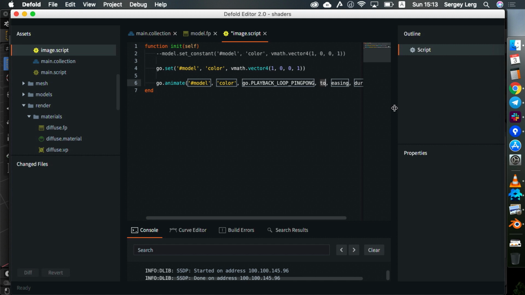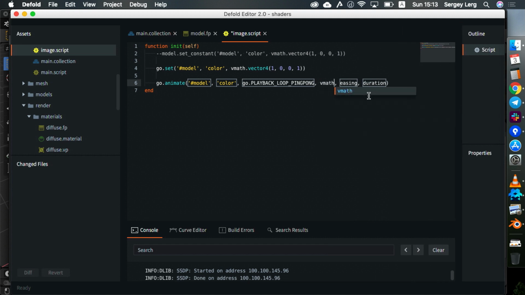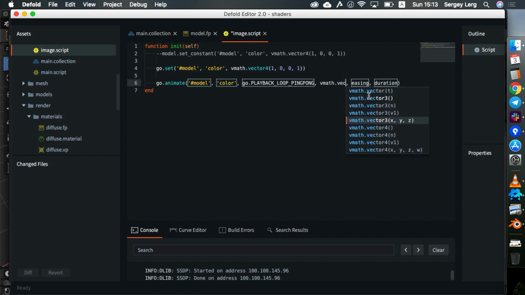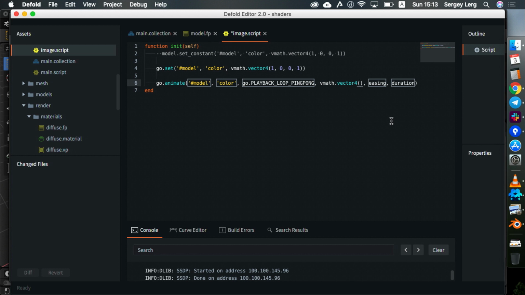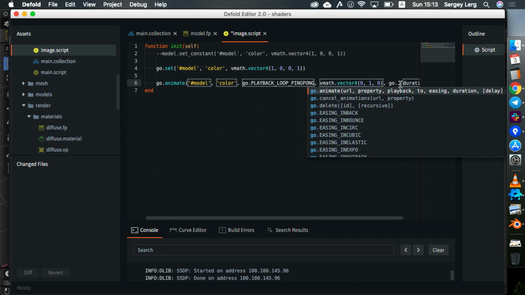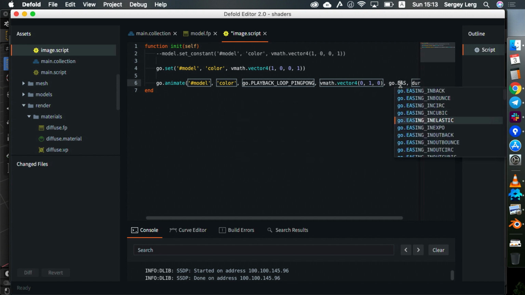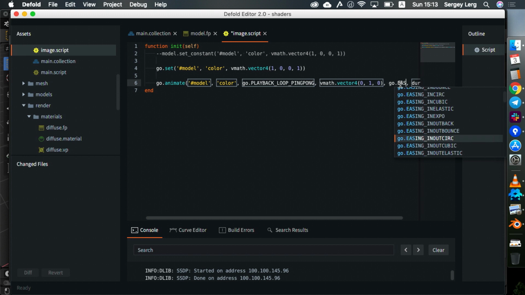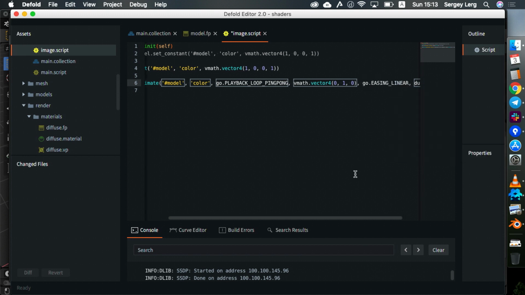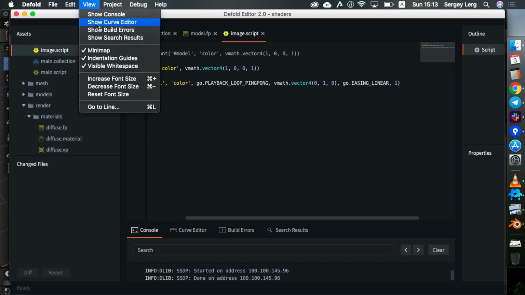So next, we will set up the values that we want our image to take. For example, that would be green. Easing. Easing is just another function that takes control of how the value is transformed along the way. And for now, it would be just linear, and duration would be 1.